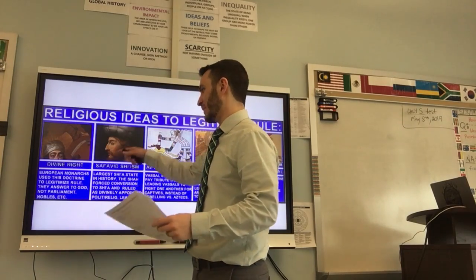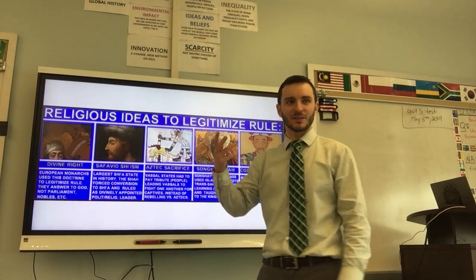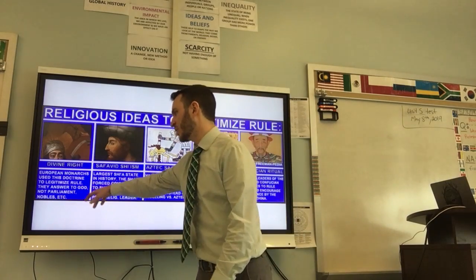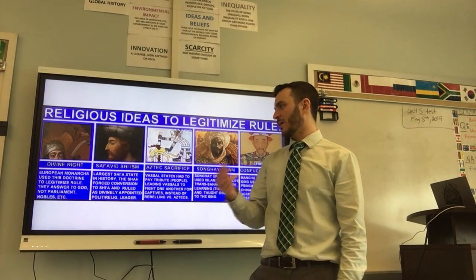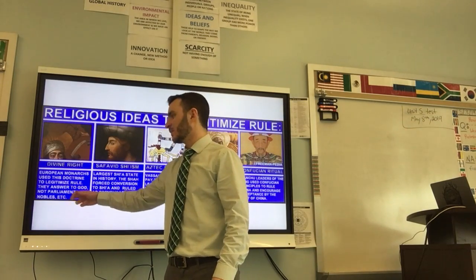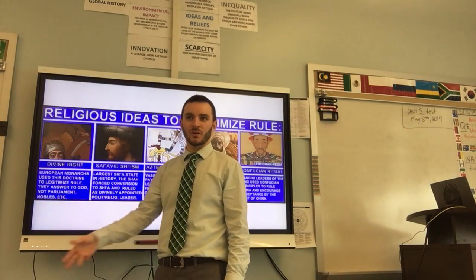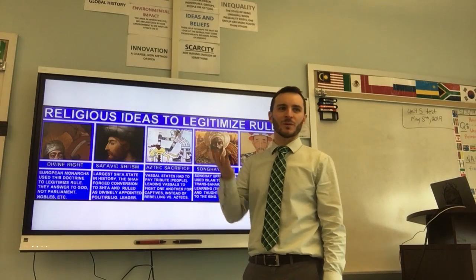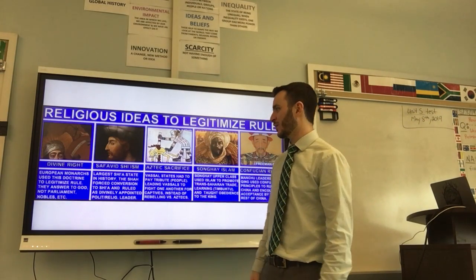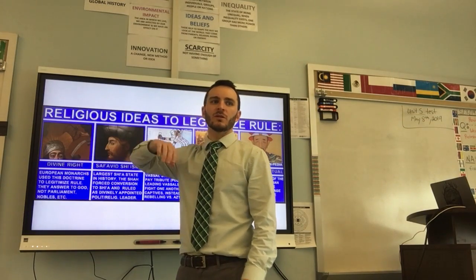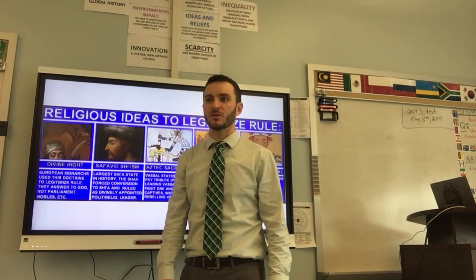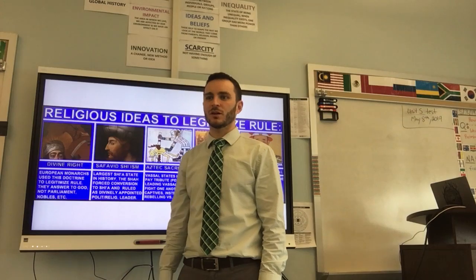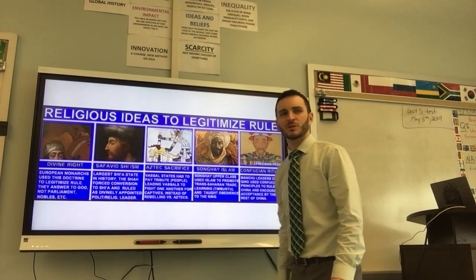That's another way that during this period, monarchs, it's not on here, but it's an example of that. Monarchs are going to use religion or use these things to consolidate their power. Divine right in general, that the ruler was placed where they are by God and no one else should be able to tell them what to do, whether that's the parliament or nobles or, in Akbar's case, even the religious scholars. Right? If God didn't want me to be the ruler, he wouldn't have put me in place. Why are you trying to say I don't know what I'm doing? We see this obviously with Louis, with James I, James Stuart, the King of England. That kind of led us into the English Civil War and the Glorious Revolution, which eventually leads to limited monarchy in England.